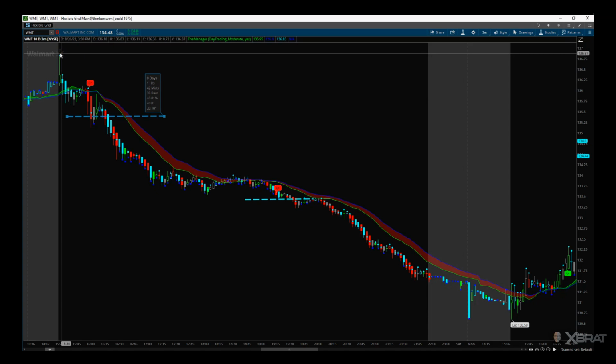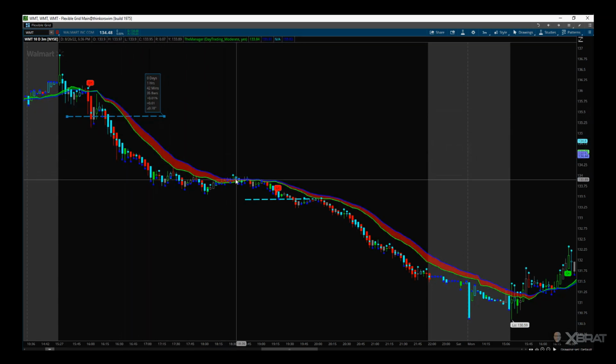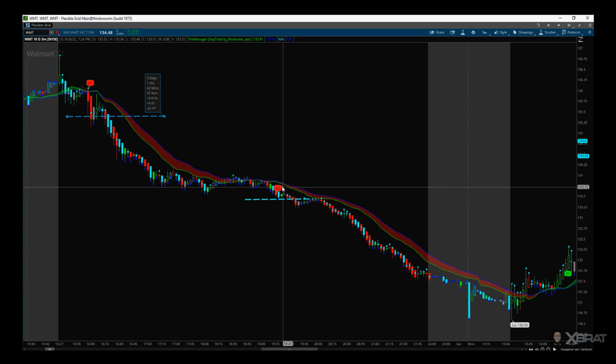If it breaches that high, it's just going to reverse around and go. Then it comes all the way down. Now this ribbon here is the manager. As long as that remains red, you stay in the trade. Look how close that gets, but it doesn't take it out. The ribbon remains red. Then you get another 6-star sell signal at this point here. So you can add to your position, and then the manager goes red all the way into the close. So that is a really great short.